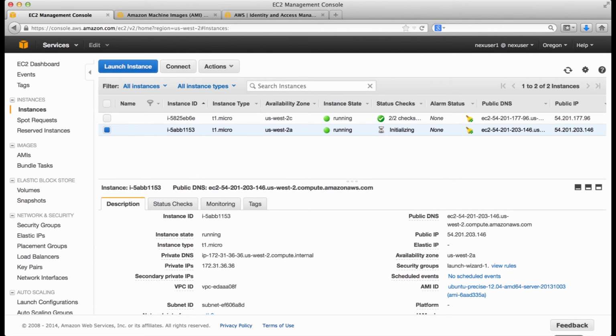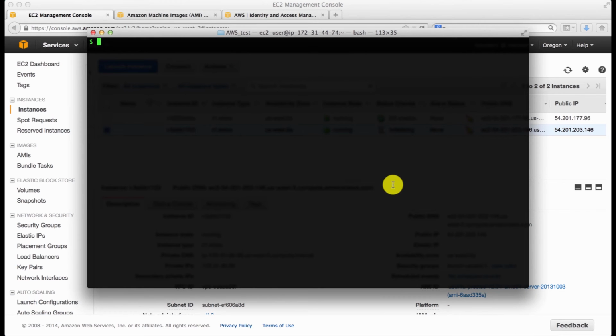Let us trigger a shell prompt in any of your preferred terminal windows. In this case, I'm using a Mac, so I'm going to use Terminal, and I have a directory where I have stored my private key. So if you hit list, I already have my nexuser1_creds.pem file, which I downloaded from my access credentials.